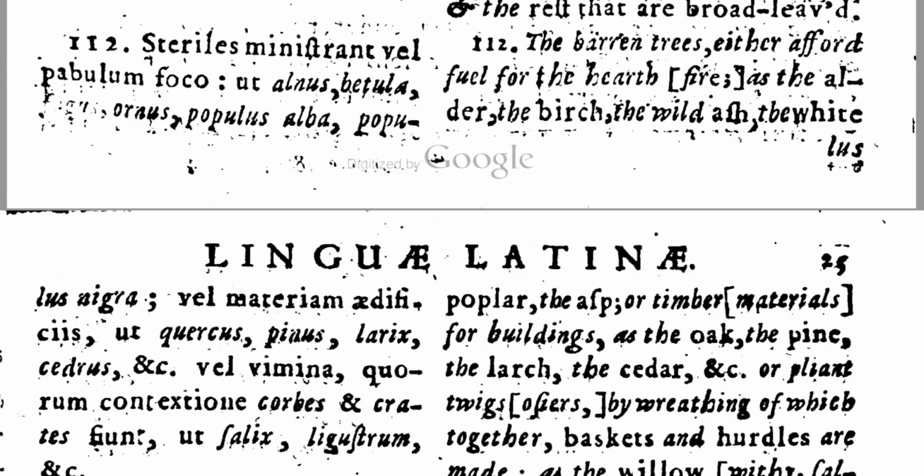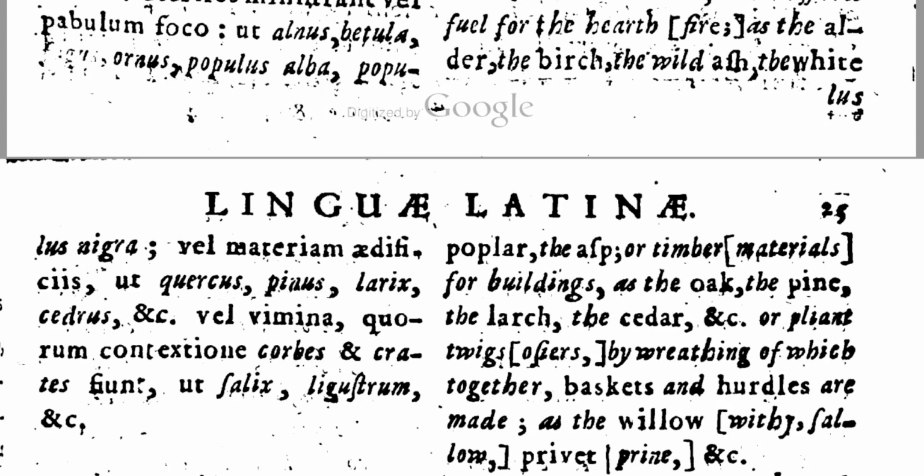A hurdle is a kind of fence made by weaving the twigs together, and hurdles were also used between the construction timber of buildings and then plastered over, giving a wattle and daub type of plaster, that the plaster was put onto the hurdle. But they're also used in the garden for stopping the wind. Ut, as in salix, the willow tree, the withy or sallow, ligustrum, and the privet or pine tree, et caetera, etc.